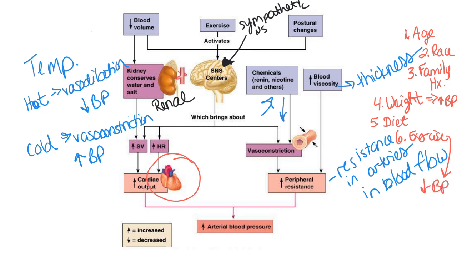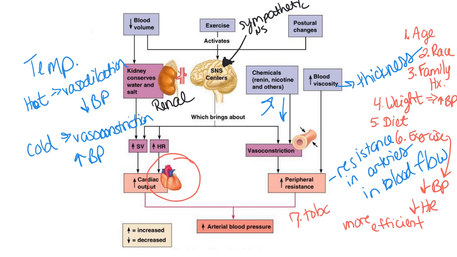So while in the moment that exercise will raise blood pressure, overall, regular cardiac exercise decreases our blood pressure, right? It decreases our resting heart rate because our heart is more efficient, so it doesn't have to work as hard to pump blood around. So when we're less active, our heart is less efficient, and so our resting heart rate is usually a little bit faster, as well as our blood pressure is usually a little bit higher, trying to encourage that blood flow.